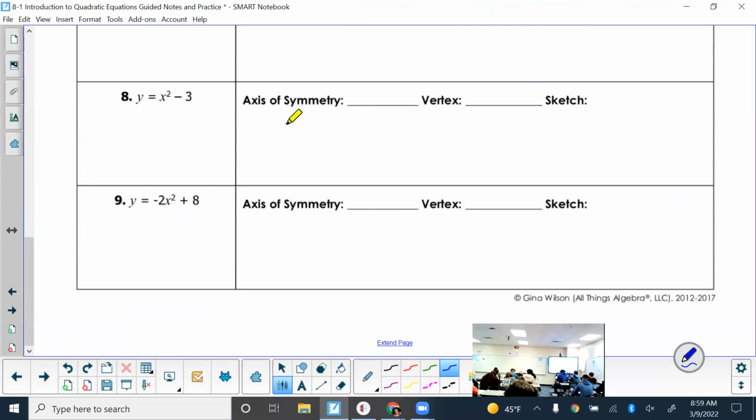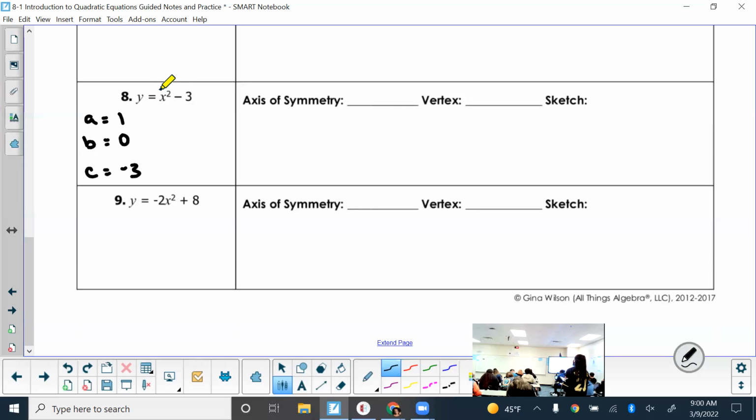Is this still a quadratic equation? Yes, because it has an x squared. That's what makes it a quadratic equation. It has an x squared and there's no higher exponents. But it is missing something, but that's all right. You can still identify these parts of it. Just this time, what will A be? What will B be? And what will C be? -3. All right, so that's how we label it. I know we don't use C, but let's just, for the sake of identifying.